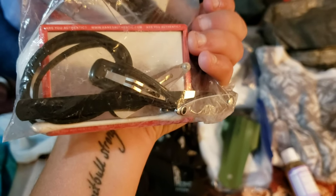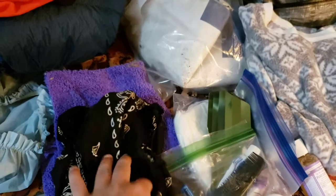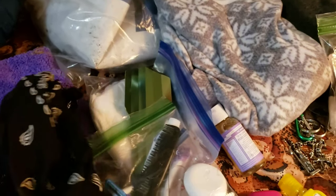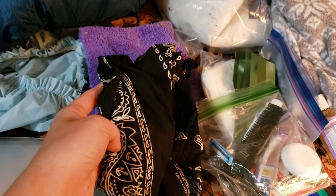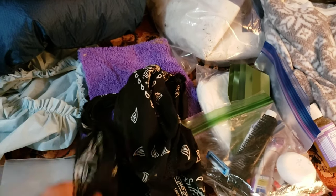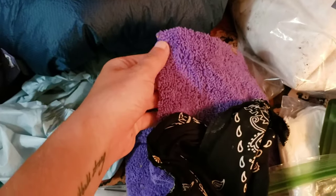Toenail clippers and hair ties. One of these cloths is a pee rag — that's my toilet paper when I go pee. The other is a snot rag. I want to swap it for a cool cloth that's really soft on one side and slightly abrasive on the other, because this one is a little harsh on my nose. Then there's a cloth to clean up my hands when they're wet and muddy.